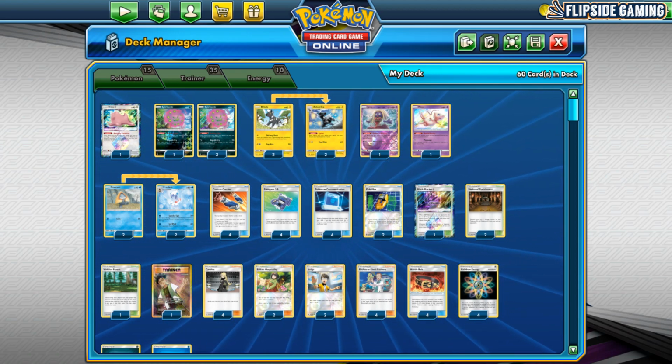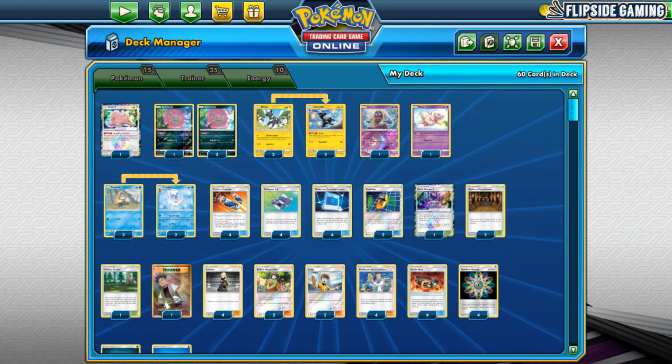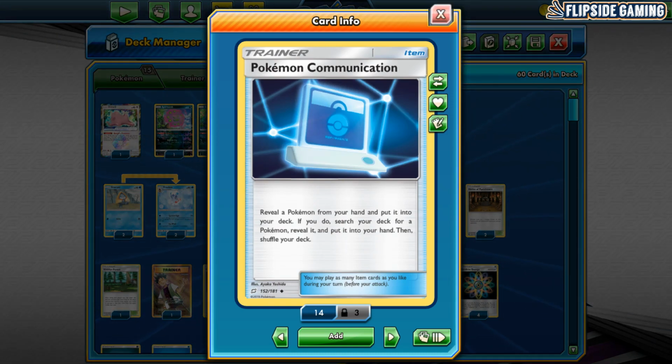Next we have 4 Pokégear, but I'm going to skip past that for a second and get to that when we go to the supporters. For Pokemon search in items, we have 4 Pokemon Communication, which is put a Pokemon from your hand into your deck and then search your deck for a Pokemon.